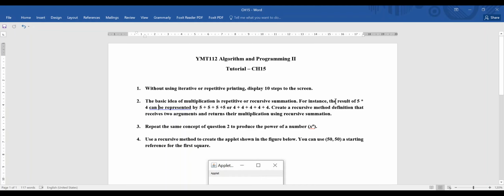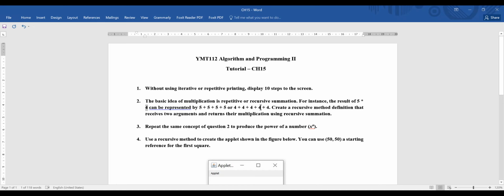For instance, the result of 5 times 4 can be represented by 5 plus 5 plus 5 plus 5. That means we repetitively add 5 4 times. So we repeat the addition of 5 to itself 4 times based on the multiplied number. Or we can reverse the process. We can add 4 5 times.